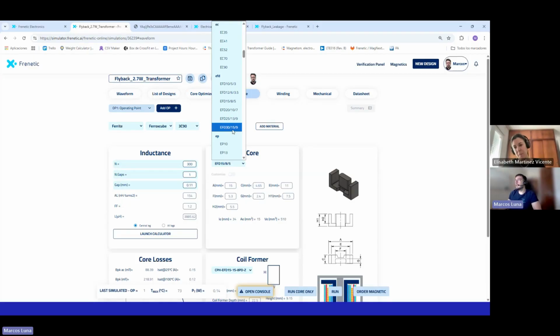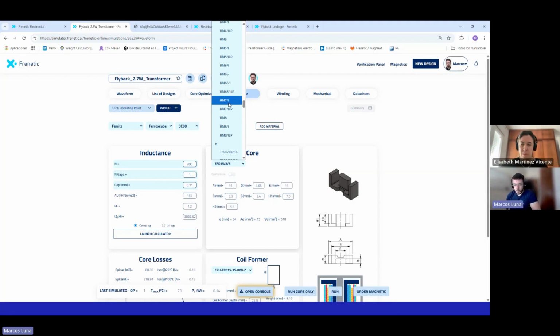And also EP and these kinds of shapes are an optimal way, sometimes, if we compare with the classic E-cores, which are not the best shape in terms of effective parameters. And it is very common to see, for example, in 65 watt flybacks for laptop chargers, the RM. It's not a standard, but most of the designs or reference designs that you will see are based on RM shapes, which can offer good isolation between the primary and the secondary just because of the shape.